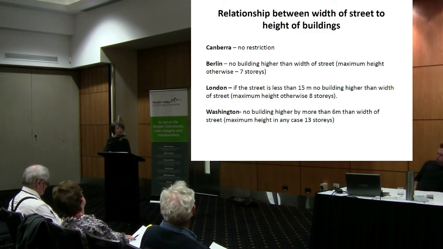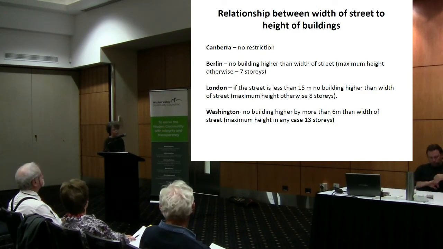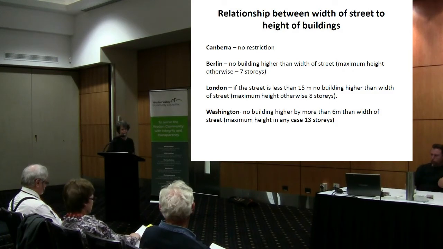To get the negative space into a relationship that is suitable for building, we're going to look at the width of the street in relation to the height of the building around the world. And Canberra has got no restriction at the moment, mainly because the territory plan was not designed for high density, and it still doesn't have the quantitative measures that it needs for high density.